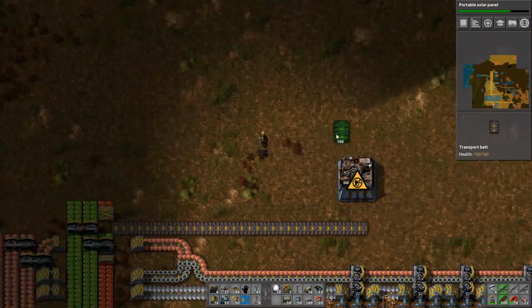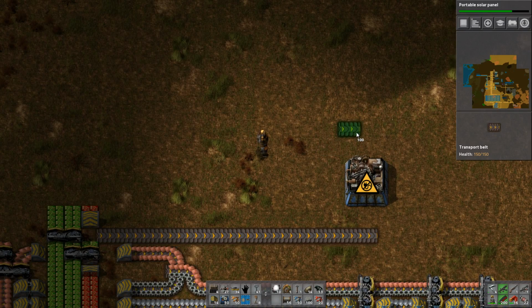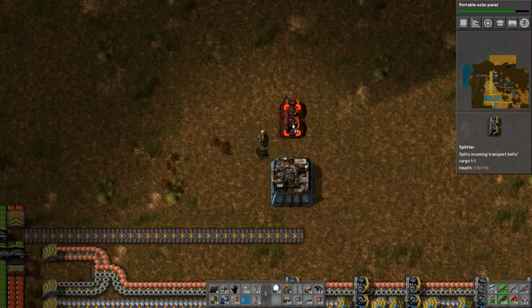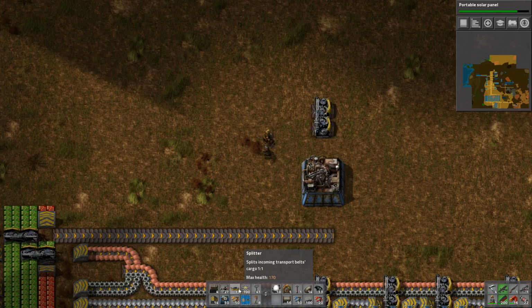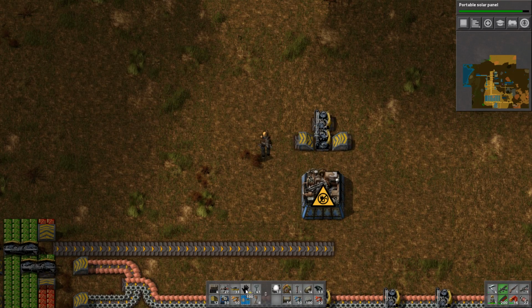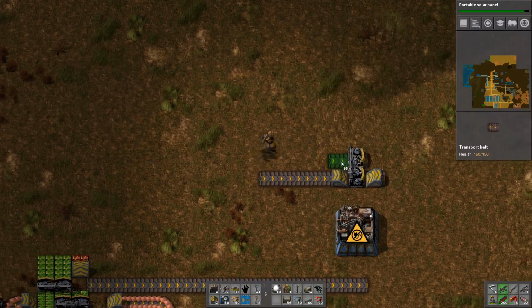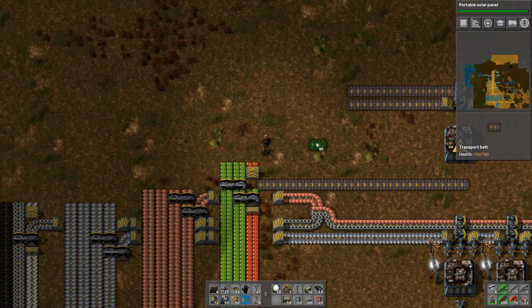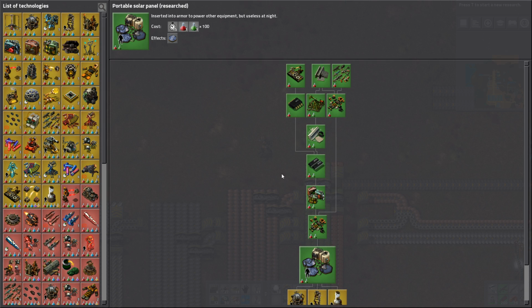Okay, so then if we're going to do this like this, we'll do it this way. I kind of like this. So we'll have this come up here like that, and I will have a belt go under like this. And we're going to connect into both of these. One is going to connect iron, and one is going to connect iron gear wheels.